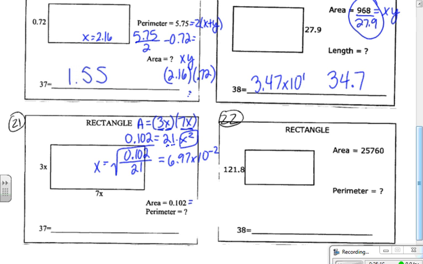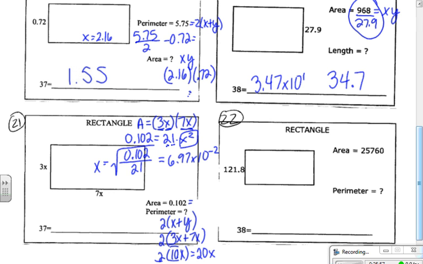But they don't just want us to find x. Now we have to find out what the perimeter is. So you could plug that in. You could multiply by 7. You could multiply by 3 and then use your formula for perimeter. But there's a faster way of doing that. Perimeter is 2 times the sum of the sides. Our sides are 3x and 7x. And we're going to multiply by 2. So 3x plus 7x is the same as 10x. And 2 times 10 gives us 20x.